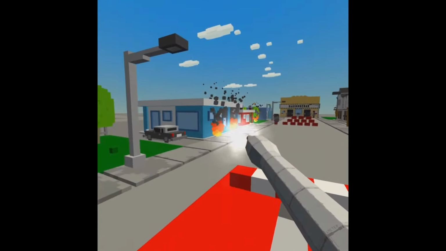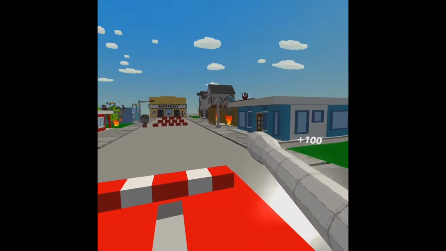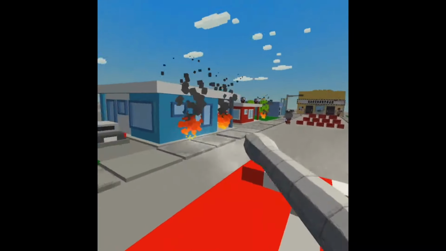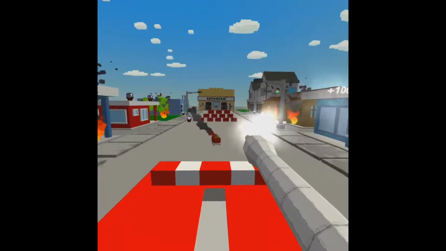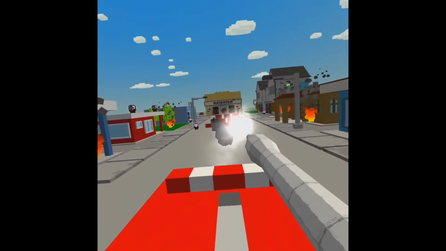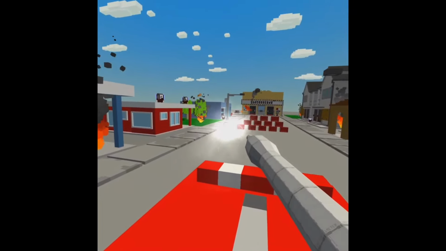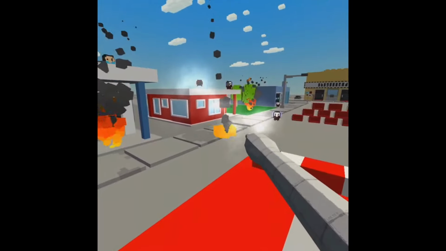I then spent some time making the Molotov look a bit better by adding a trail renderer and a smoke particle system that emits its particles in world space, and as the Molotov moves it leaves the trail behind, and it looks really cool as it leaves it in that curved shape. So I was really happy with that. I also spent a little bit of time trying to add a new enemy, which is just a guy that pushes a cart in front of you, so you have to spray the cart away, otherwise if you drive into it, it explodes.